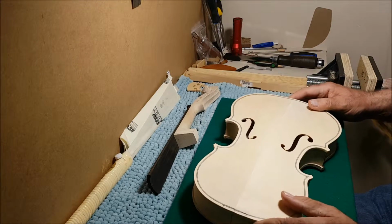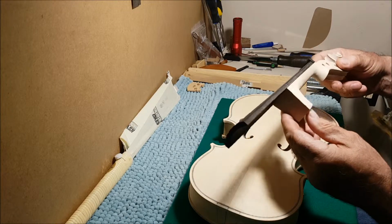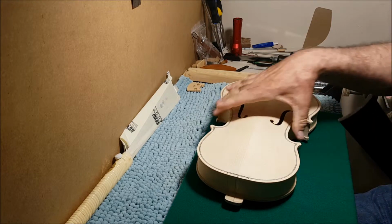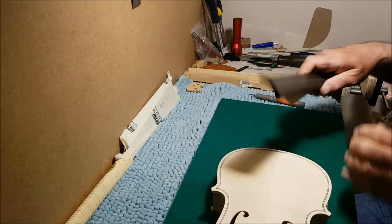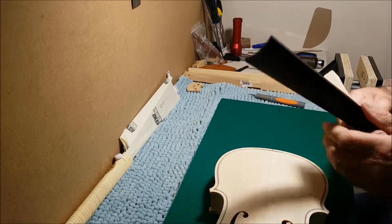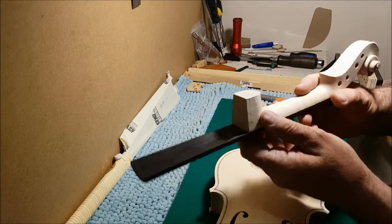Hello folks, here we are again, progressing along towards fitting the neck onto the violin. So, I did a lot of careful fitting, used my fancy little jig that I had made here with felt to strap it all in and try and get the right measurements. So what I ended up doing was I took about 5 millimeters off the heel of the neck here.